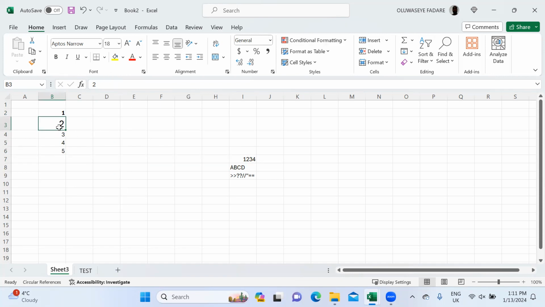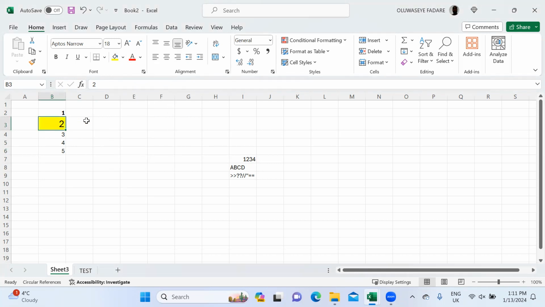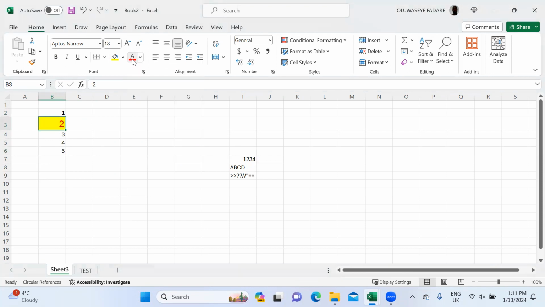You can see. If I want to color this cell, I decide on which color I want to use. I can change any of the colors as I like, or just use the yellow that is there. If I want to change the figure from black to red, that's where this is, red or any color. You can see it has turned from black to red. So this is for the cell, and this is for the figures inside the cell. That's the purpose of this, okay?